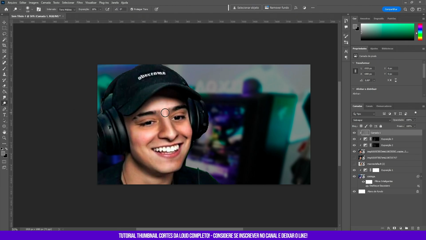If you see that you're overdoing it, you can decrease the exposure here, or you can paint it all and then change the layer opacity here, okay? It goes however you like to do it, whichever way you think is best. Remembering that there are several ways to reach the same goal in Photoshop.